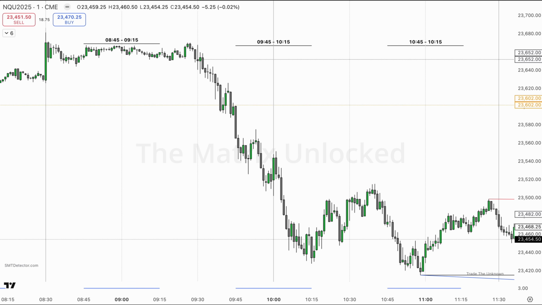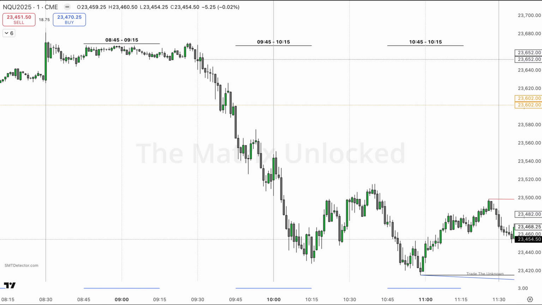So of course, they can't just enter anywhere. They can't just decide to go long or short at any moment they wish, because they're trading with way more contracts than you and me, right? Our 3 minis might look like much to us, but to them it's nothing, because they're literally entering with thousands of contracts, right? And for them to be able to do that, they need to align with time and price. And that's where the macros come in as well.